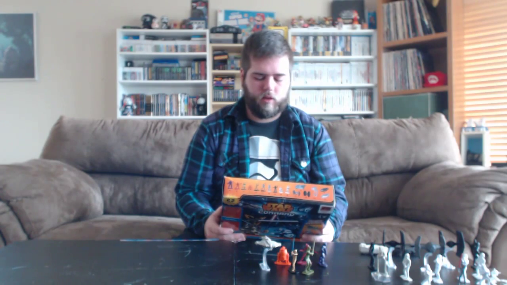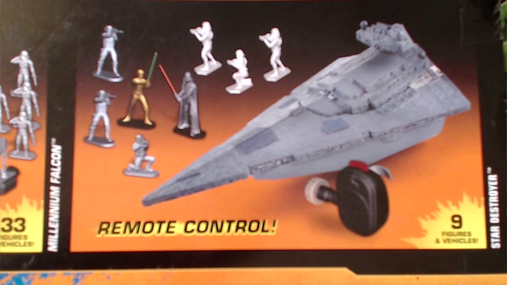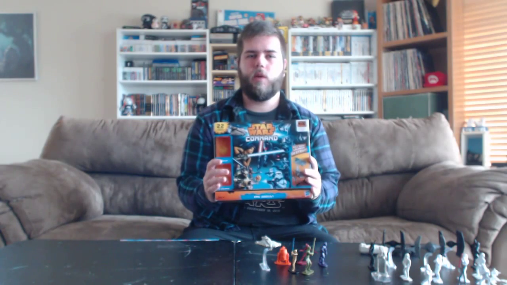Another set is the Star Destroyer, which is sort of like a mix between A New Hope and Return of the Jedi set with the figures, but then it mostly just comes with a giant Star Destroyer that is remote controlled. Now that is only 9 figures in that set, including the Star Destroyer. So now let's just see what comes in this box.